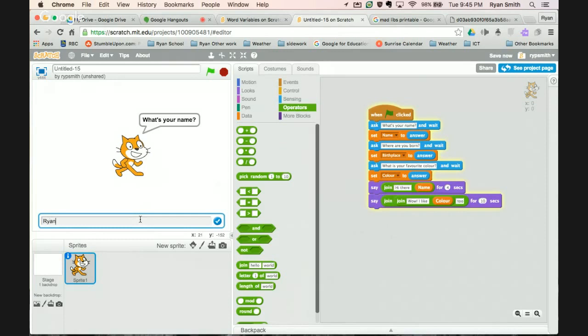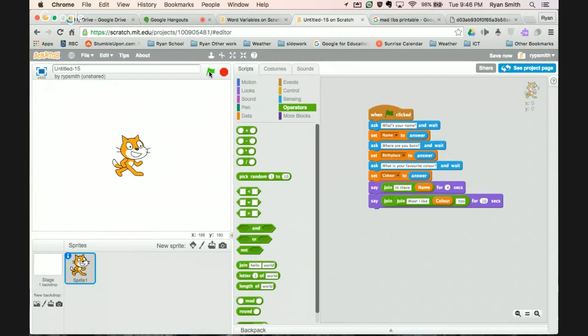What's your name? My name is Ryan. Where was I born? Ottawa. And what is my favorite color? We'll say purple. Hi there, Ryan. I forgot my space again, and this is again common. So "Wow, I like purple too." So I need a space here. Where did I forget my space? If you look right here, I need to insert a space right there at the start.